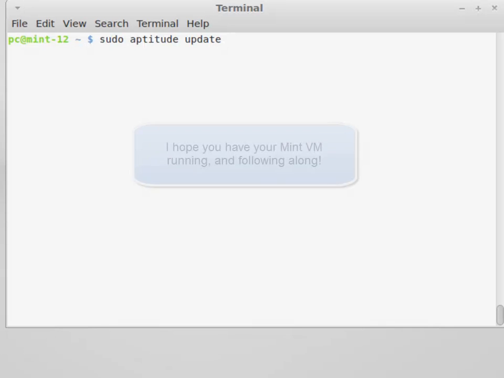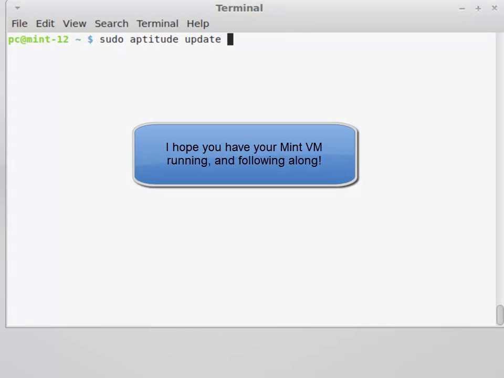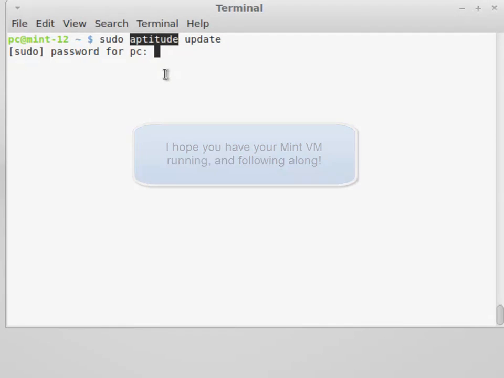The first step is to type update. Once you hit enter, it's going to ask for your password. What this is saying is that my PC is allowed to use the sudo command to run aptitude as root.